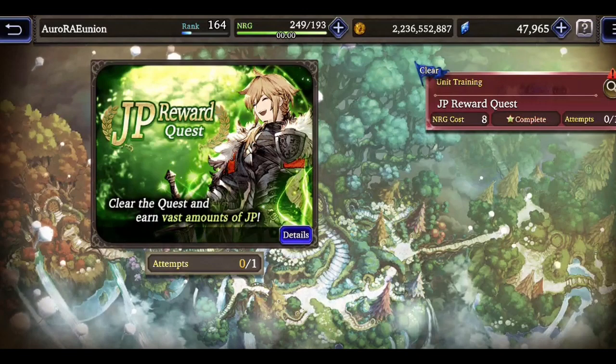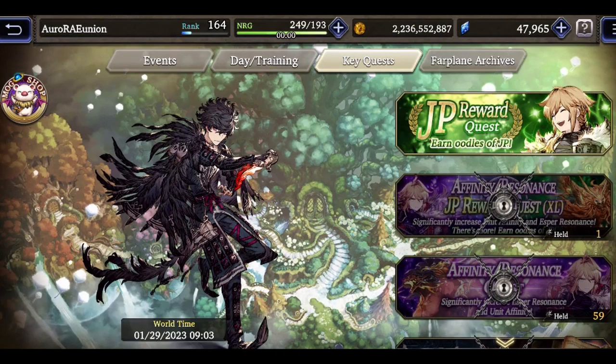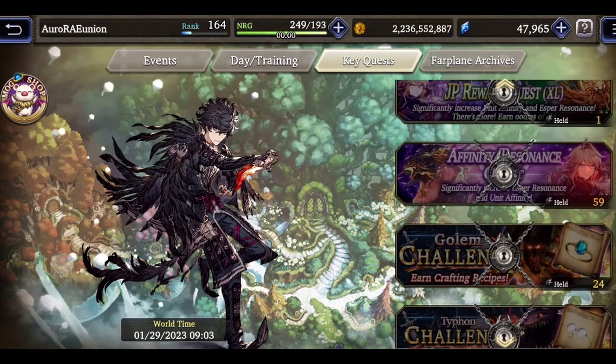So what I usually do is I have a JP team, a team of units that I've run, hit a brick wall on JP with. You've also seen I have a lot of pooled JP I could use. I just don't because JP rooms are easy. Affinity and resonance is kind of another matter. And there's a couple ways to go about this.